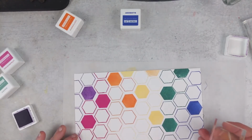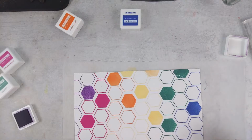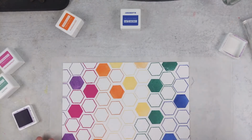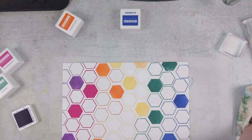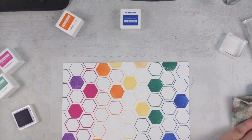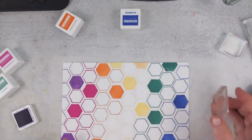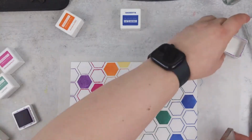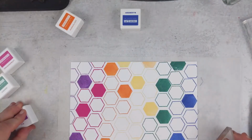Okay. Looks a little different. Did I leave too much ink on the stamp? I don't think I cleaned it enough. And then there was some purple on it. This is why we clean our stamps. So that's fine. It'll just be a little bit of an extra different color, a seventh color in one spot.